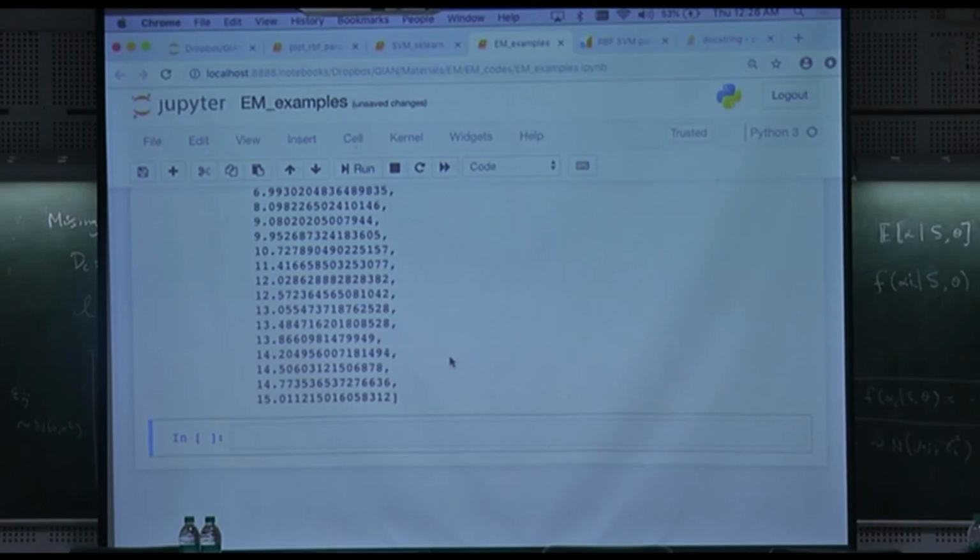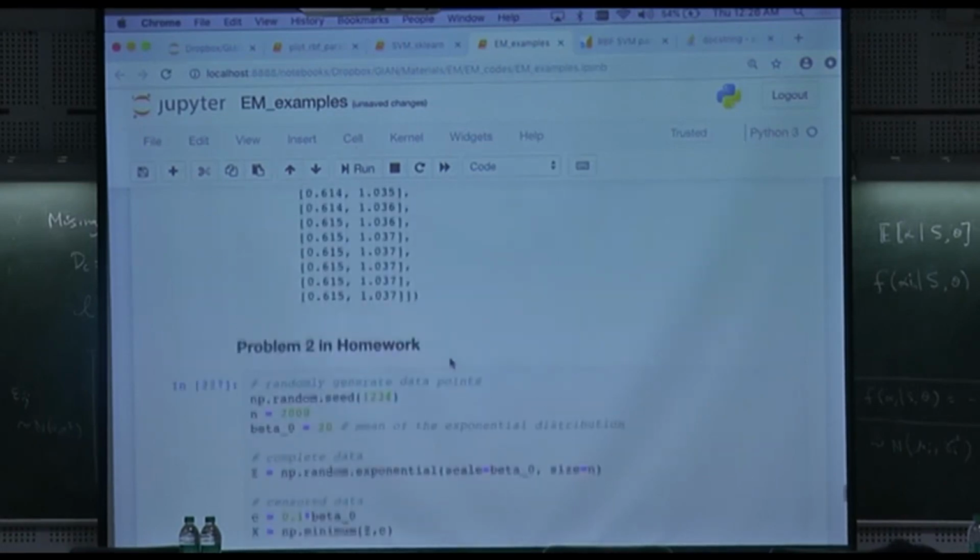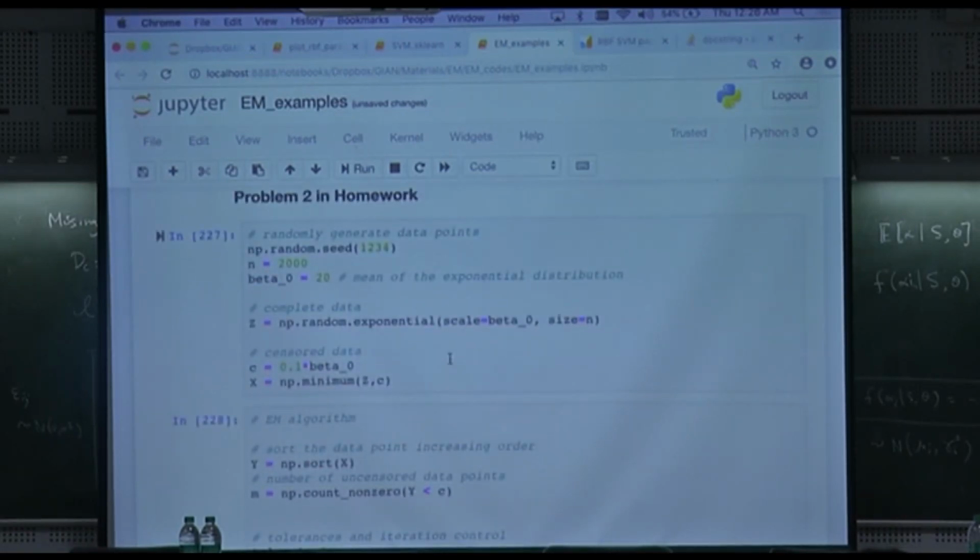Not really. In this particular case, what happened was that you are censoring the data so much that you really did not gain too much out of it. Why did I want to show you this code? Because I want to get you guys into thinking about data analytics as an experimental science. I don't want you to think of it as a math science. It is mathematics. We need mathematics to be able to write the correct code, but once you have the code, you can play around with it and see what things are happening.